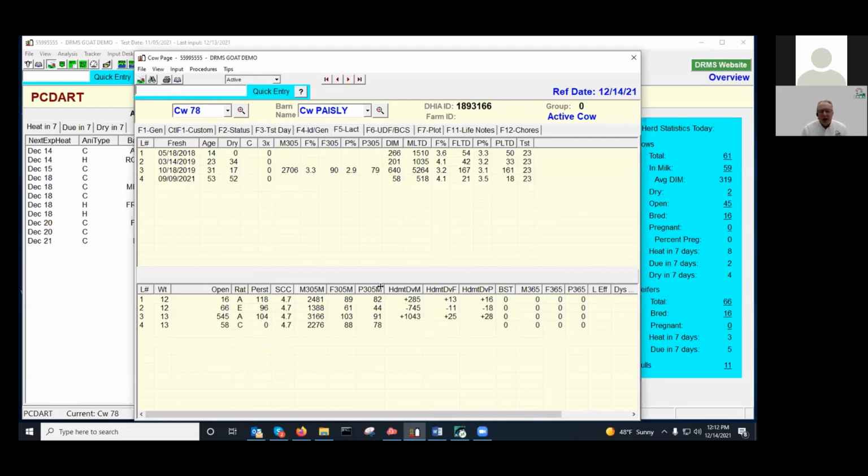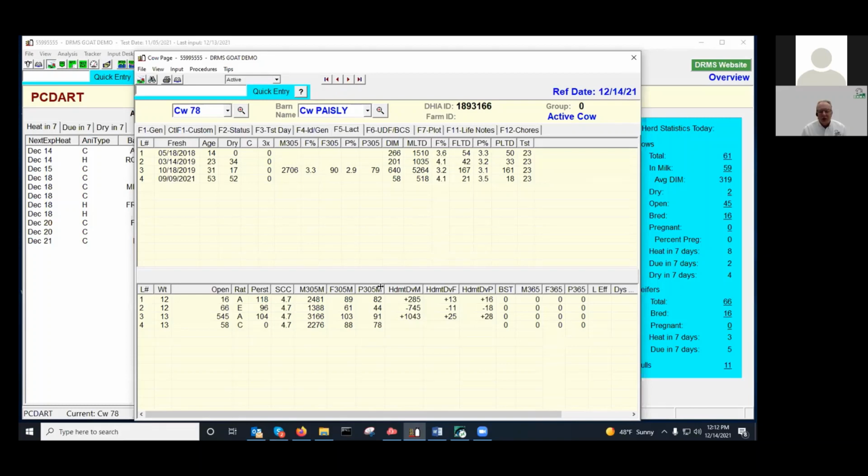What the ME value does is equate all the animals to a primarily second and older lactation group. So you can compare an animal that happened to be very early on her first lactation with an older doe that's maybe in her third or fourth lactation.